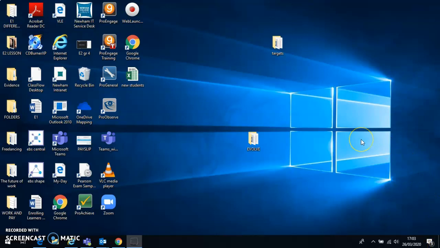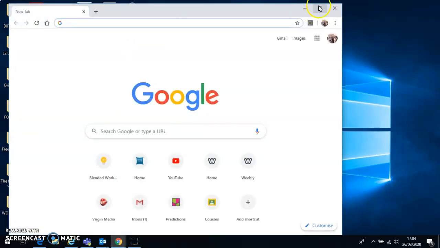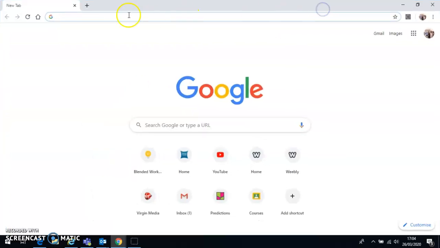Hello team, I would like to share with you an amazing tool that I'm using with my lower levels but can really work very good as well for higher level students. The only thing is that it works with Google Chrome better than Internet Explorer.